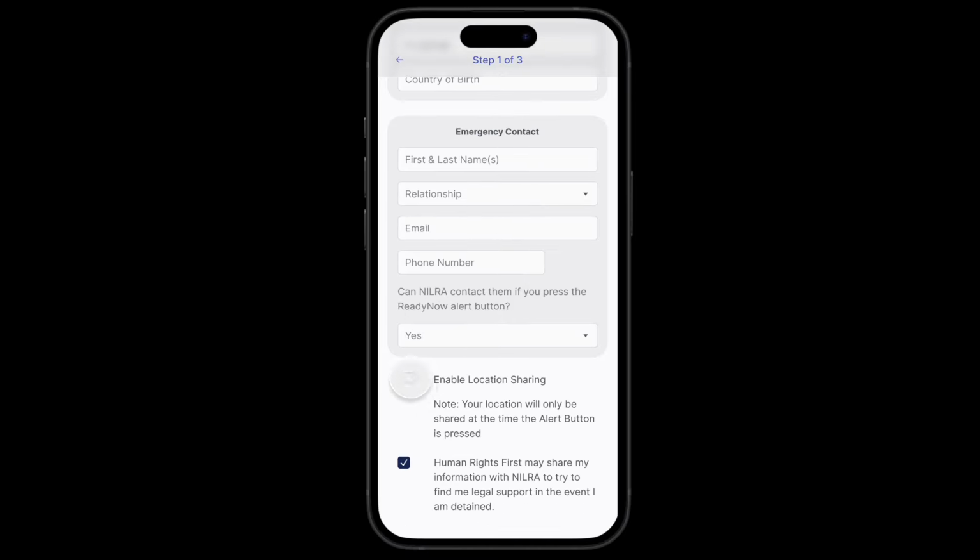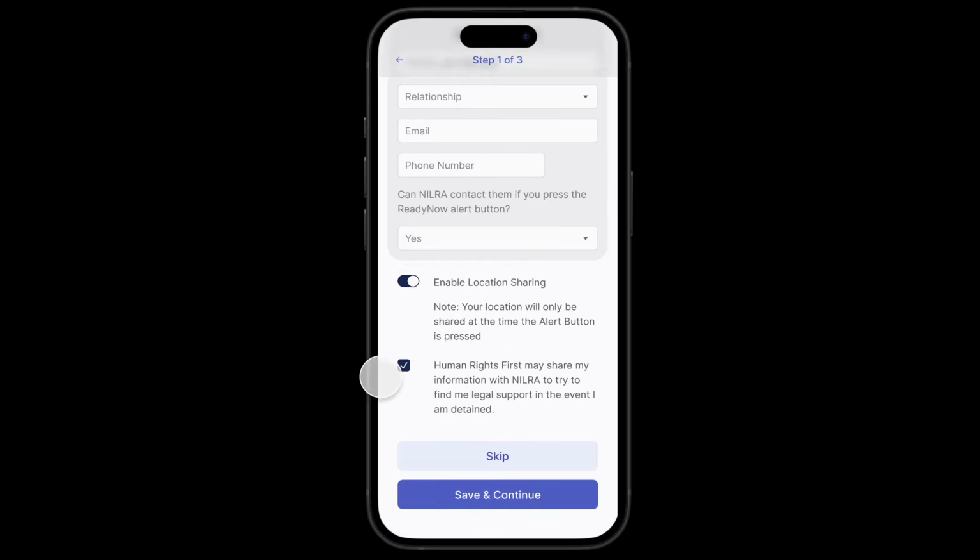You're also going to want to make sure that this is toggled on to enable location sharing, which will allow the app to record the time and location of your arrest so that legal support can find the detention center that you have been moved to as quickly as possible and match you with the appropriate attorney.